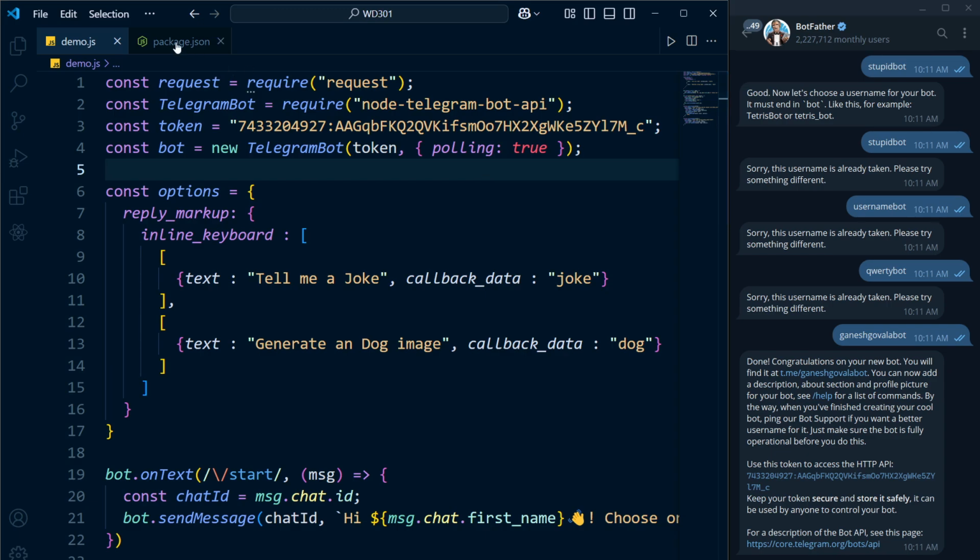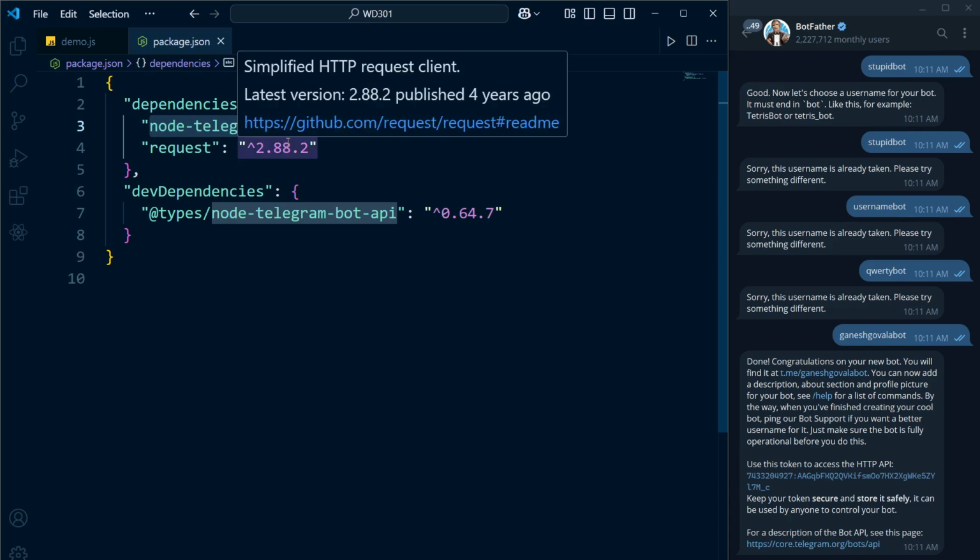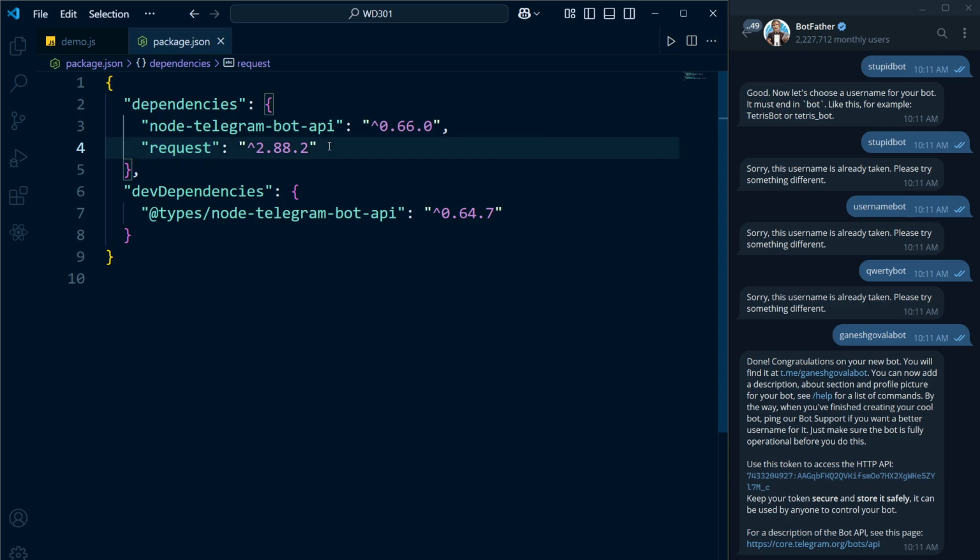In order to connect your code with this Telegram bot, you require two packages. The first one is node-telegram-bot-api and the second one is request. The node-telegram-bot-api will connect your code to this Telegram bot, and request is used to fetch the APIs and all.